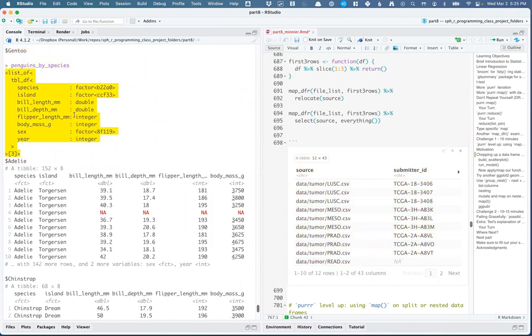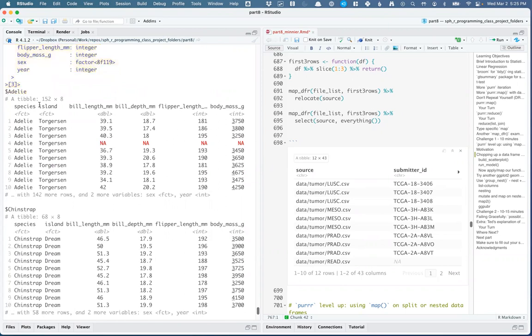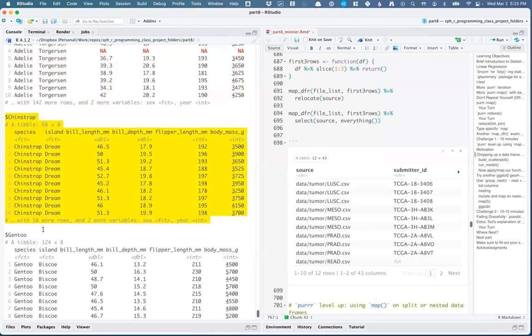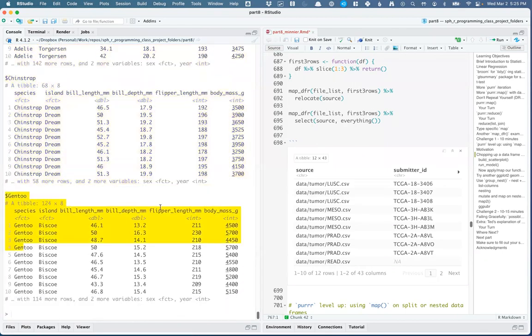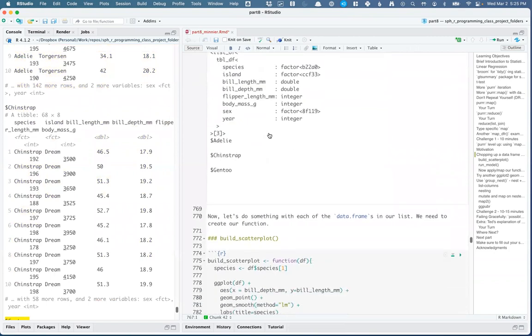It's just telling me what the variable types are of my data sets that have been split up, but it's just extra information. It's trying to help me, but I don't really need that right now. So we can see Adelie is the first element of our list. Chinstrap is the second element. Gentoo is the third element. So now we have a list of 3 data sets. Previously we got our list of data sets by reading in 3 files. Now I've just created a list of data sets by splitting up the original data set by group.